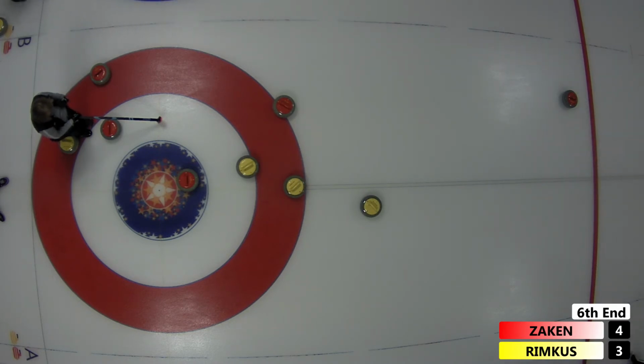Okay, let's switch over here. No, I'm going to leave it on this overhead shot on B because that's where the action is right now. C is developing fairly straightforward. Right now, they're praying for it not to go into the house. And yeah, the guard came up into the house a little bit long and just bit the house, and Rimkus immediately calls to take it out. No, actually, he's calling to draw underneath the guard. I take that back.